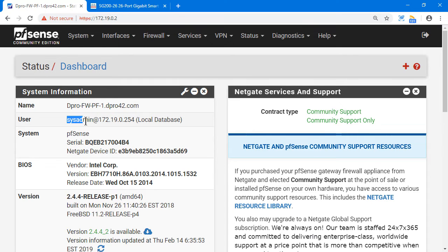So now I'm using the sysadmin account. That's just the name I gave it, and keep that admin account on the shelf as a backup. Make sure, of course, we have a complex password. Now you'll note it says sysadmin at 172.19.0.254. That's the local IP that I'm connecting from my system.